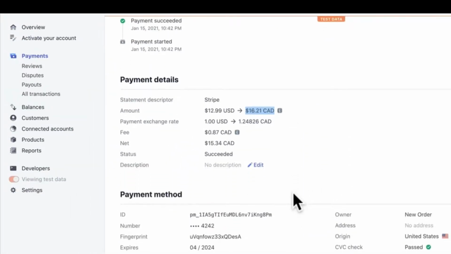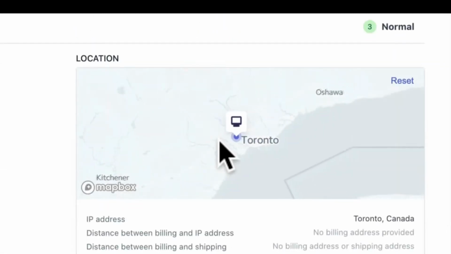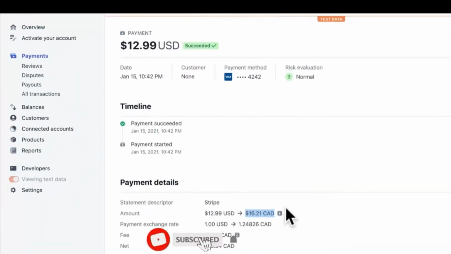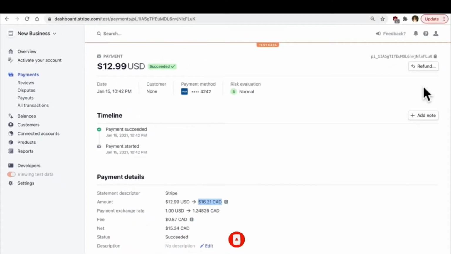So it tells me what I have gained. It tells me the origin was from the United States because we haven't filled in the origin information. There are no risk insights. It tells me where it was made from. And it tells me all of the information about this payment. Amazing, amazing, amazing. We've just done a complete end-to-end payment.